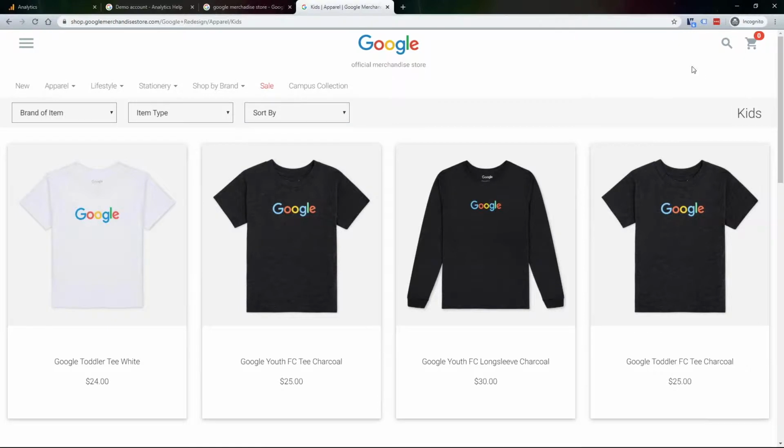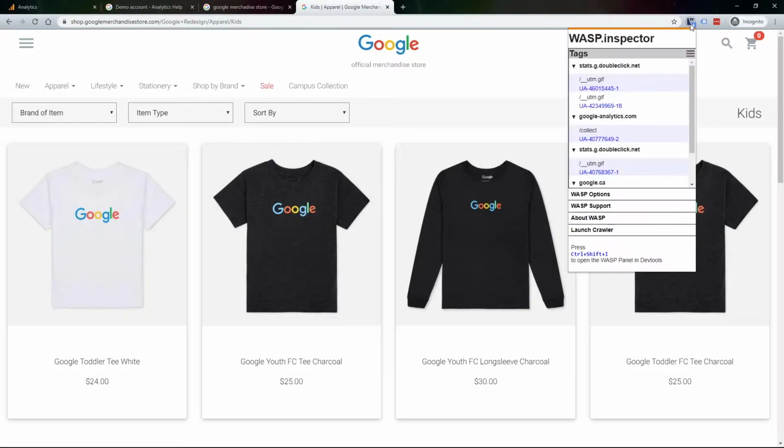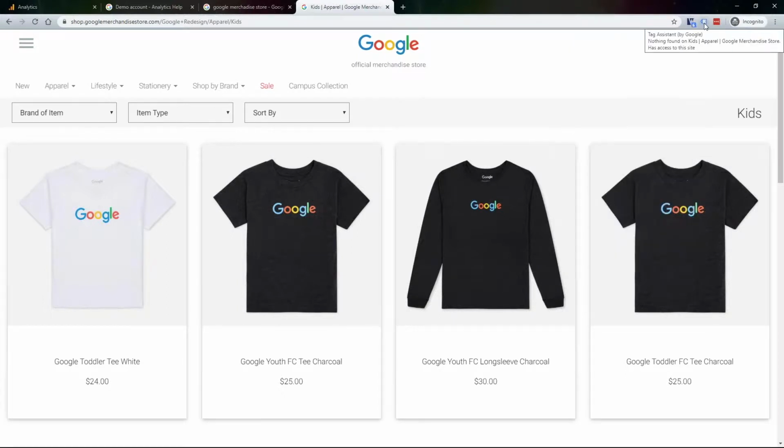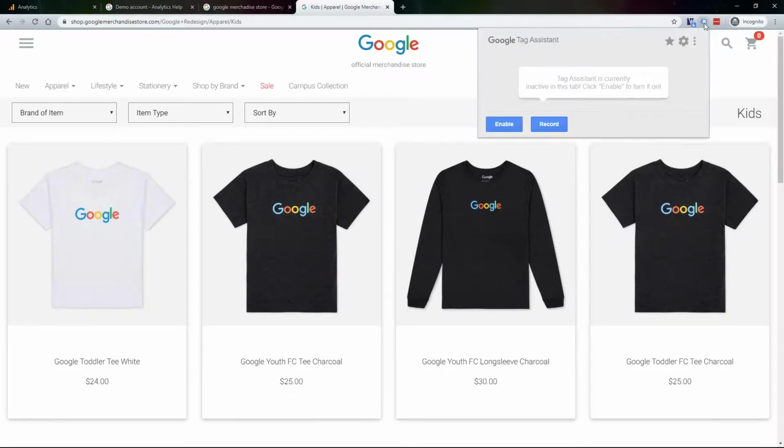And it's important to look just on the top right-hand side here. I see I have WASP installed and I see some tracking is happening, right? I see what kind of tracking is occurring. And I also have Google Tag Inspector here, right? And it's going to tell me what's happening there. And it has the option to actually record my session. So as I click through the website, select certain products and check out, I can actually go back in time and see all of those individual hits collect for my session, okay?